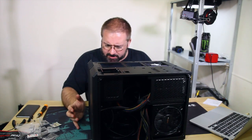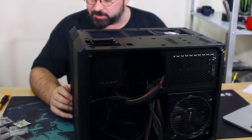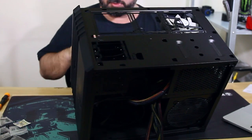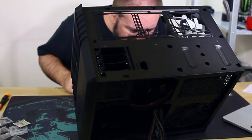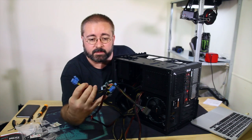Okay, so that's all the motherboard connections, I think. Let me just double check things here. What have we got? Oh, I forgot the CPU power. That's very important. I've got to run the CPU power. That's about the only thing that's left. All right, CPU power. We definitely need some of that.